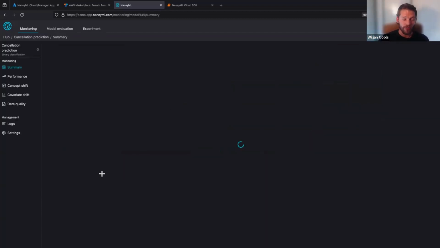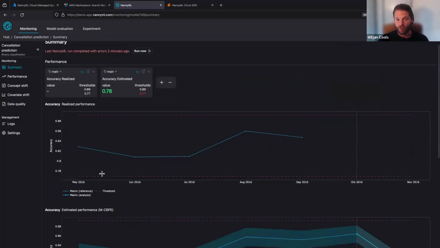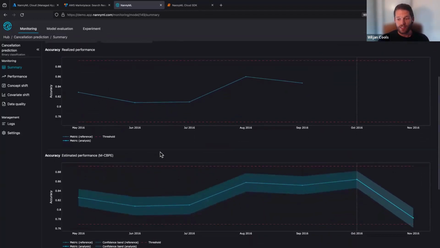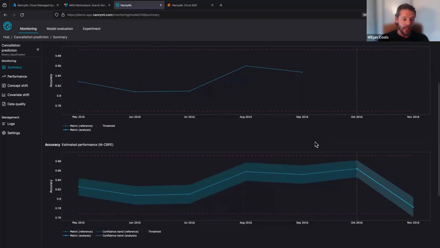And right now we can go and delve deeper in this data set that I just added for the hotel booking. And we can see here that we have the performance on the reference data set or on the test set, the real performance. But then in production, we don't have a view on performance yet, because the targets have not arrived yet or have not been sent to NanoML. So in that case, we will be using this algorithm to estimate model performance, and we can get the expected model performance on the test set, and then also here the expected model performance in production.